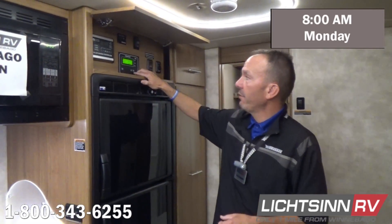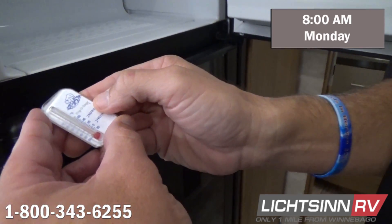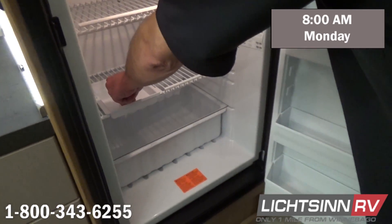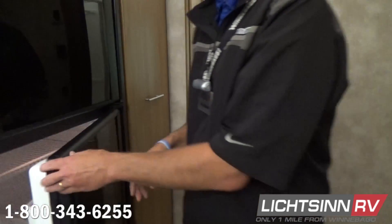We have a good mix of weather this week. Today is an overcast day here in Forest City and we're expecting some rain later this afternoon. Tomorrow we expect sun, then clouds later in the week. We'll check in twice a day, getting thermometer readings in both the freezer and refrigerator as well as battery readouts. Kicking off Monday morning, the batteries are fully charged at 13.2 volts, the freezer reads about 3 to 4 degrees, and optimally we'll get that down to zero.